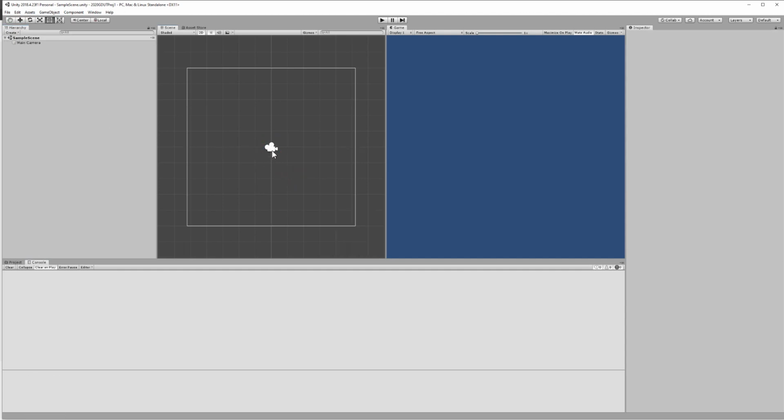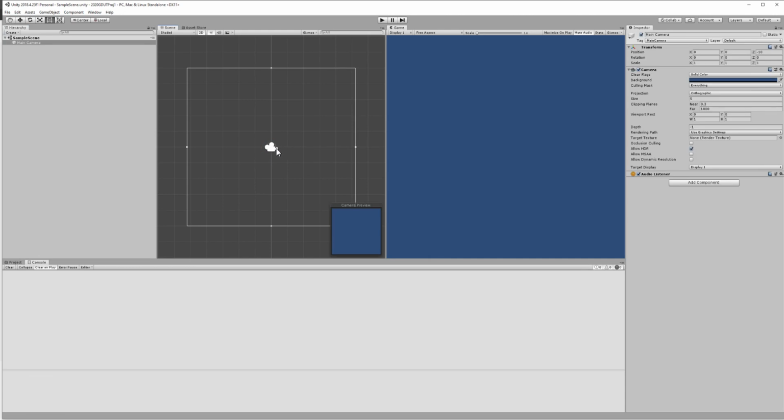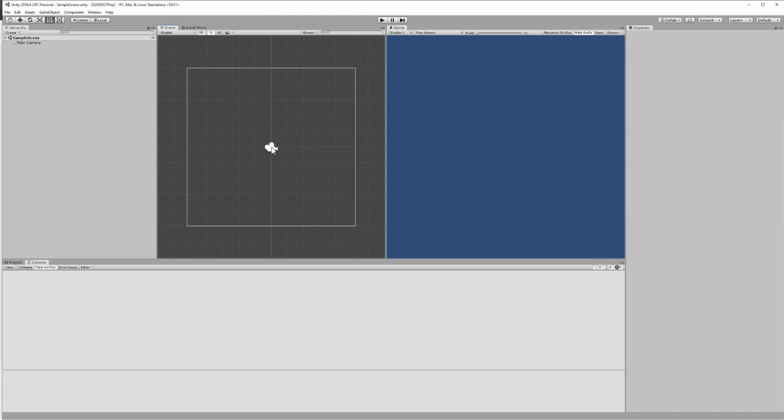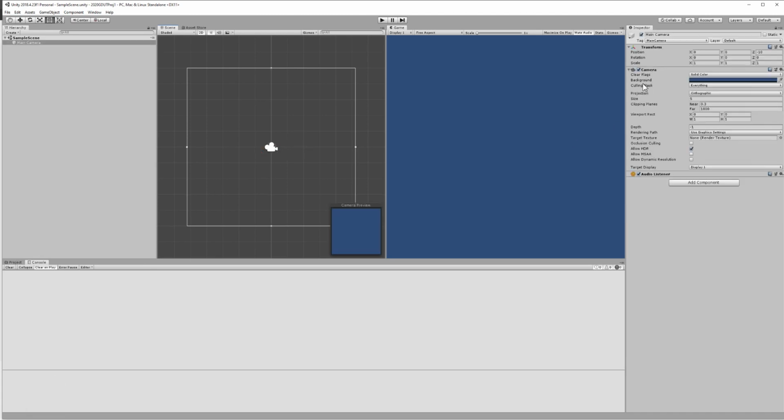See what happens when I select an object. The options for the selected object are shown here in the inspector window. So on this inspector window, the options change according to the currently selected object. Now I have selected the camera, and that's why it's showing the camera options.